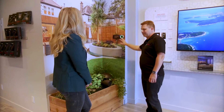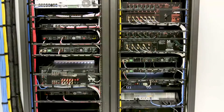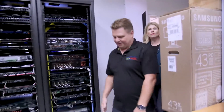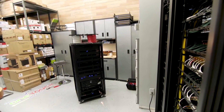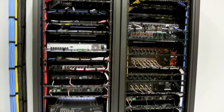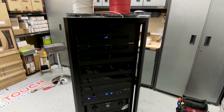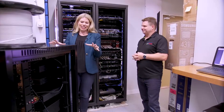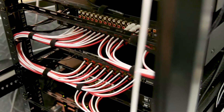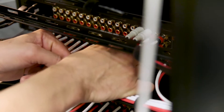We also do irrigation control where you can tie your sprinklers into your smart home system and get the whole house tied in. Back here is where we do a lot of our back-end work — this is where the magic happens. We're one of the only places in town that will build a rack here on site for clients doing a large home automation project. It cuts down on a lot of travel time. We program it, test it, bench it, and make sure every component is perfect before it hits the job site. You can see the guys building racks over here, and on this side we have programmers doing their magic.